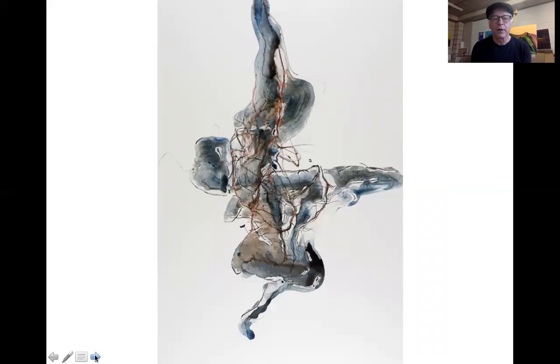This is a painting from a series entitled Liquid Thinking, and again this goes back to Joan Mitchell and her idea of liquid thinking as being a way of making sense of this substance that's in flow, but which actually at a point ceases its flow and becomes fixed in time.